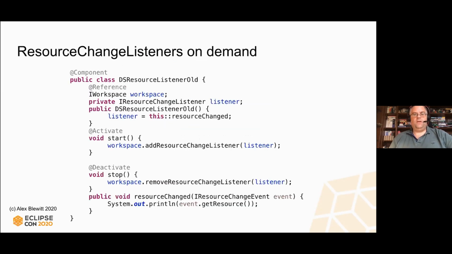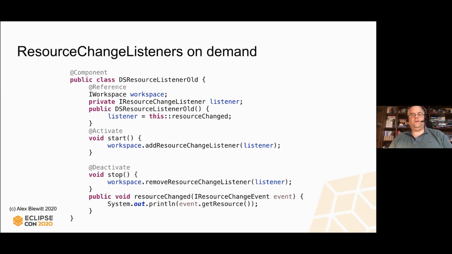One other example of where you can do this is by hooking into a resource change listener. So resource change listeners are subscriptions to events that come out of the workspace whenever the project workspace changes, typically because a build has happened, the user's added a new file or changed a file. And they are very widely used within Eclipse itself. However, to get it, you have to have in your bundle a lookup for the IWorkspace. Once you've got the IWorkspace, you then call the add resource change listener, and clearly there was an execution ordering issue between these two things.